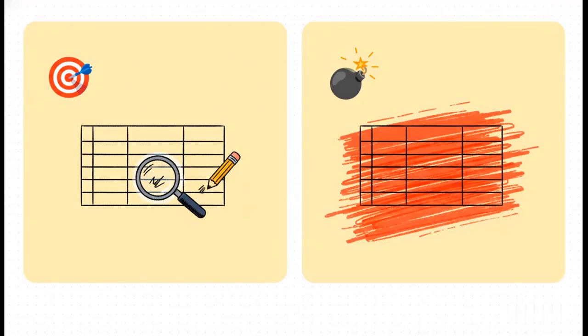The difference is huge, and it can be a total disaster. With a where clause, you are like a surgeon, making a very precise change to only the rows you want to touch. But without the where clause, oh my, you are telling the database to apply that change to every single row in the table. So forgetting it with update might change every single student's city to Mumbai, and forgetting it with delete would just wipe out your entire table's data. So please, if you remember nothing else, remember this. Always, always double-check that you have a where clause.